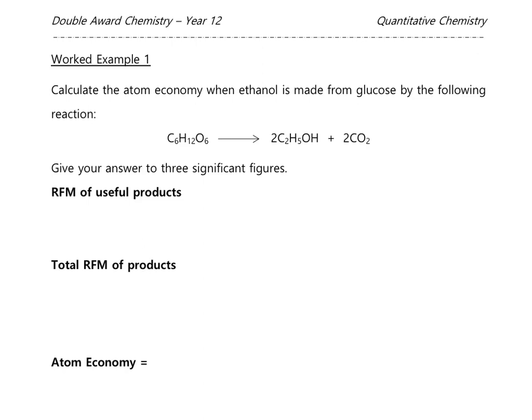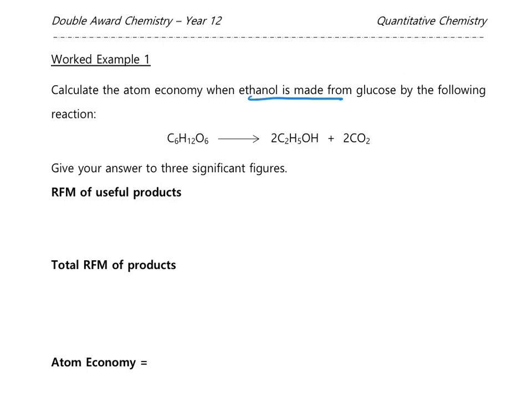How you work out which is useful, it actually will tell you in the question, not explicitly as the useful product is, but can you see here that it says calculate the atom economy when ethanol is made. When ethanol is made, that means that ethanol is our useful product. So it will actually tell you in the question, not explicitly like ethanol is a useful product, but it'll be the one that it mentions is being formed. Okay, so ethanol is your useful product here.